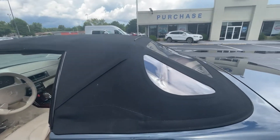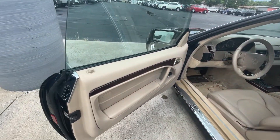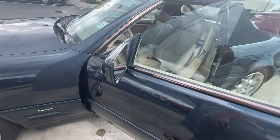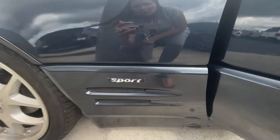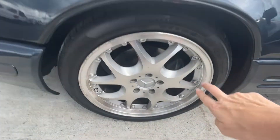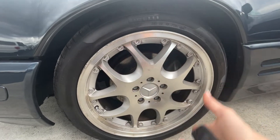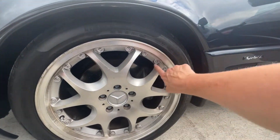There are no real surprises on the exterior. This top is beautiful, and it does have the hard top that goes with it as well. Doors are excellent. I do upload in HD, so make sure when you watch the video that you do that so you can see it for yourself. Badges are nice and clean — they're not peeling off, no aging or oxidation there. There is a little bit of oxidation to the rim, but it's not anything crazy. For the year, I would definitely not consider it excessive — and most of this is just dirt.